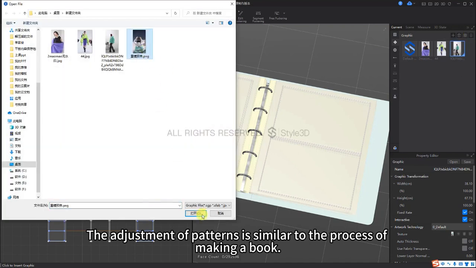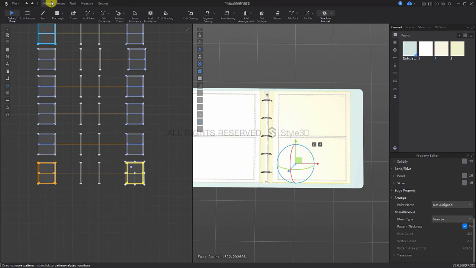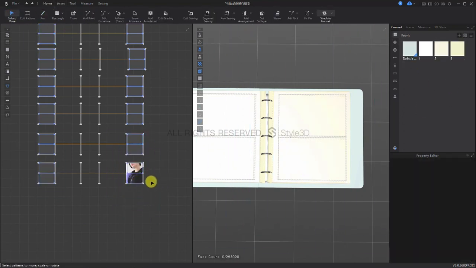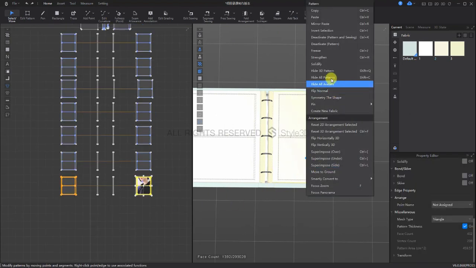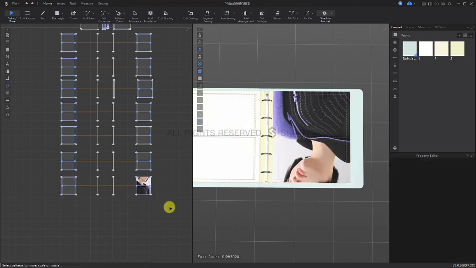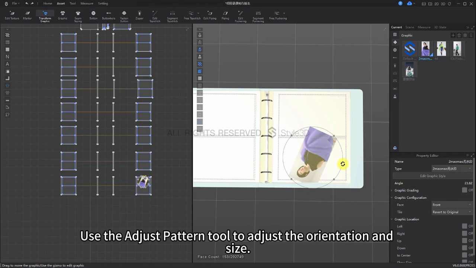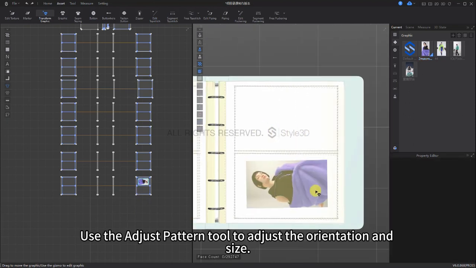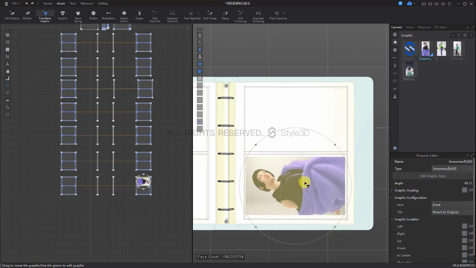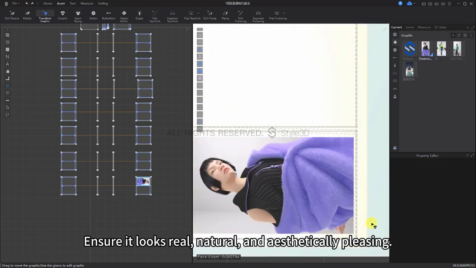The adjustment of patterns is similar to the process of making a book. Add them to the first page. Use the Adjust Pattern tool to adjust the orientation and size. Ensure it looks real, natural, and aesthetically pleasing.